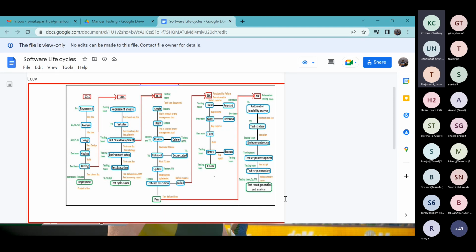Once I have these layers, what would be my levels of testing? I need to do it at the component level, or at a module level, or at a system level, integration level, UAT level. That analysis will be done. Based upon the requirement and the software, we will analyze what I need to test. All of this, the levels of testing, layers of testing, and analyzing which to do and which not to do, comes as part of the requirement analysis.